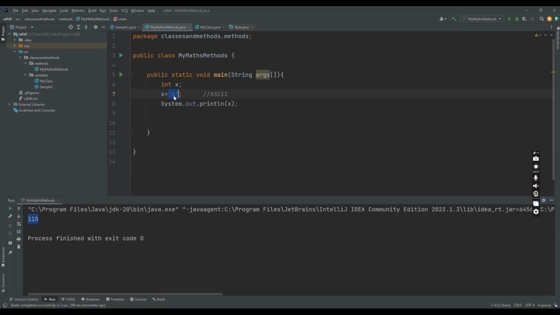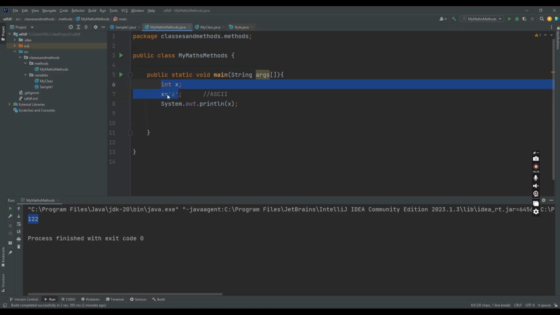What about Z? These we'll see later, but I'm simply running it with another character. So it is 122 for Z, right? And for capital A, capital Z, and for numbers from 0 to 9, that way we have more than 65,000 characters. The ASCII value starts from 0, and 0 is for the null character.